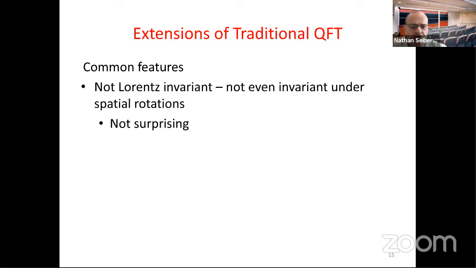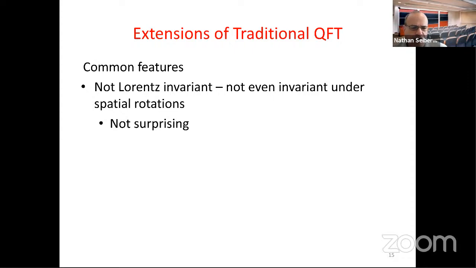First, they are not Lorentz invariant. They're not even invariant under ordinary spatial rotation. That by itself is not shocking. It's easy to take ordinary quantum field theory and make it not Lorentz invariant, just add a term that violates the rotation symmetry. So that by itself is not surprising.